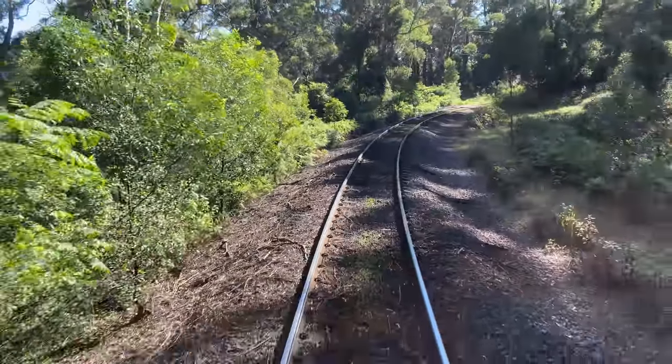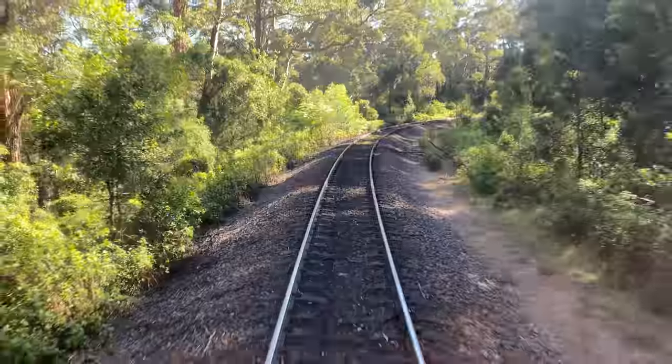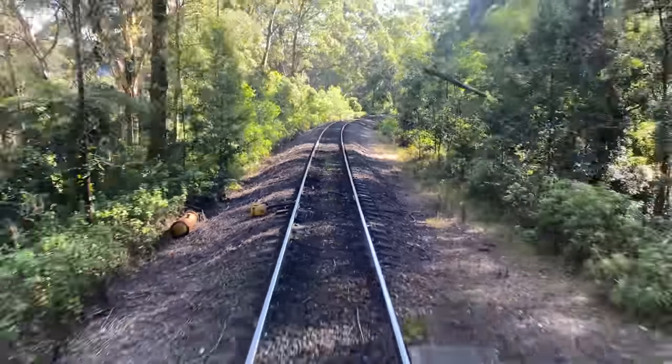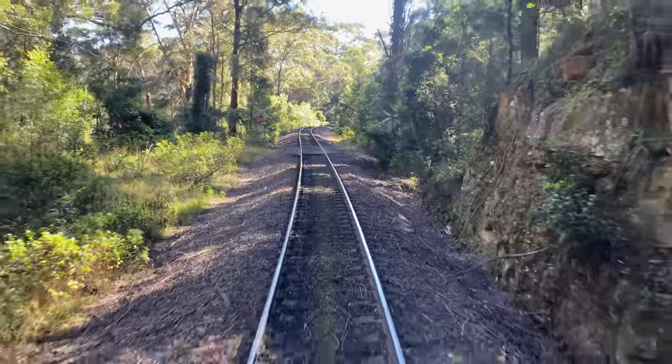I will be getting off this train at Robertson, but the line does continue to Moss Vale. The total distance from Unanderra to Moss Vale is 57 kilometres. Notice the rail crossing sign on the left. There are no roads in this area, but there are plenty of fire trails.